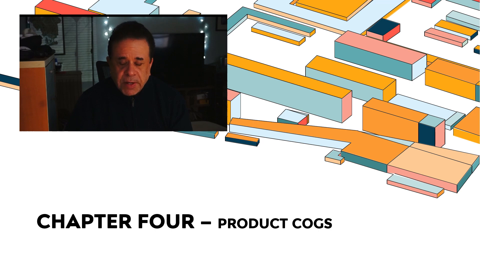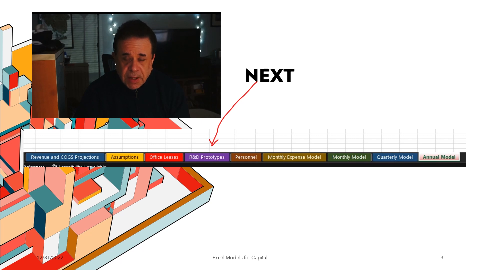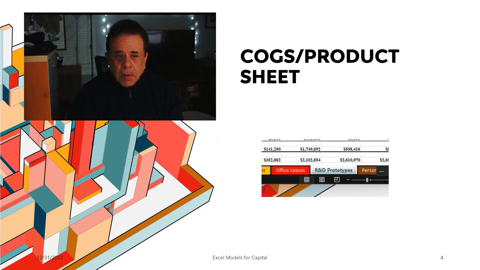Therefore, we will follow up with the next two slides. What does it take to make the Cost of Goods Sold? You will see on the bottom of this slide that the Cost of Goods Sold sheet is number four, the fourth one from the left, of the nine sheets you have to establish in order to make a five-year projection. Even though this sheet is labeled R&D prototype, it is the Cost of Goods Sold — what does it take to manufacture this prototype or this product. We'll look at this sheet to understand how it's broken down by different kinds of products and different phases of that product.